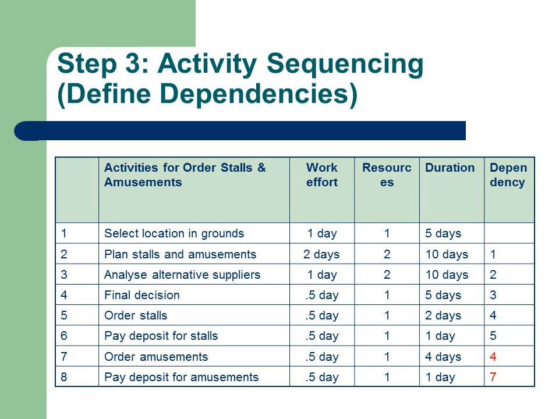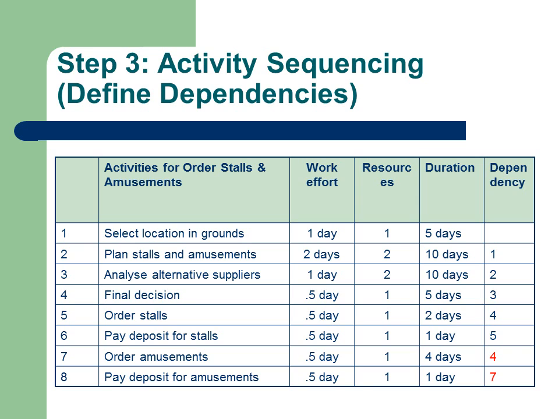Next, we will sequence the activities. We call this defining dependencies. That is, each activity will be dependent upon the preceding activity. You can see that activity 1 does not have a dependency as it is the first activity. Activities 2 to 6 are all dependent upon the completion of the previous activity.